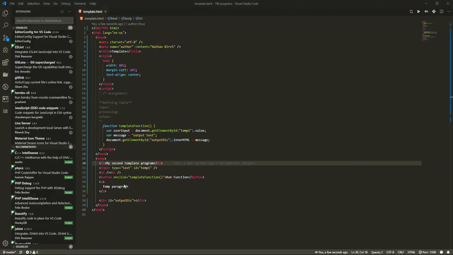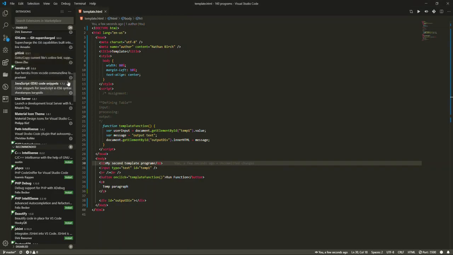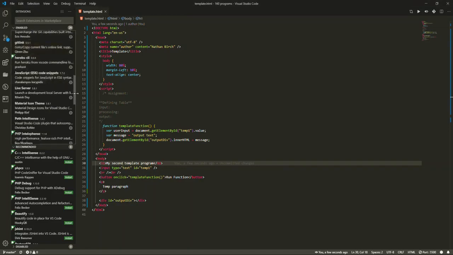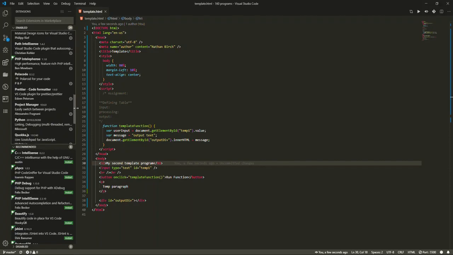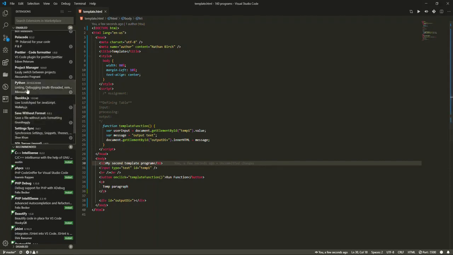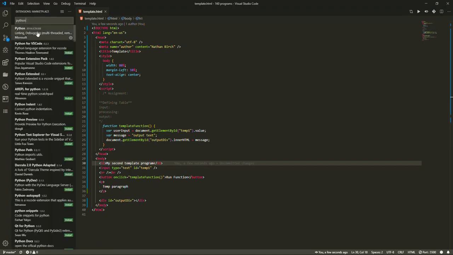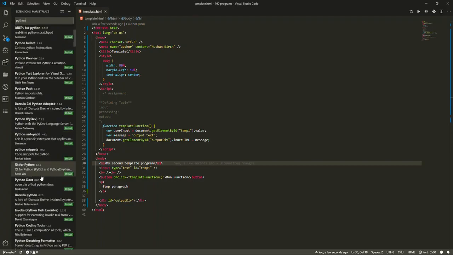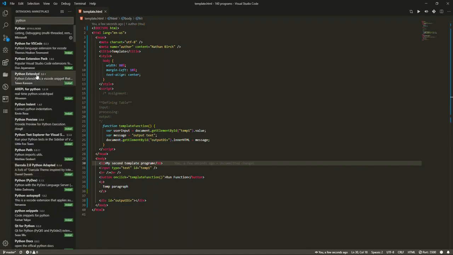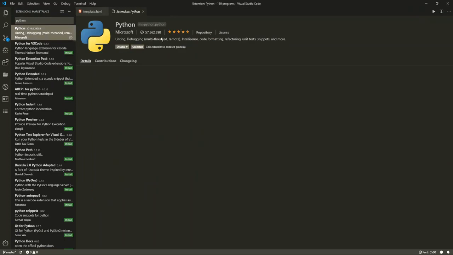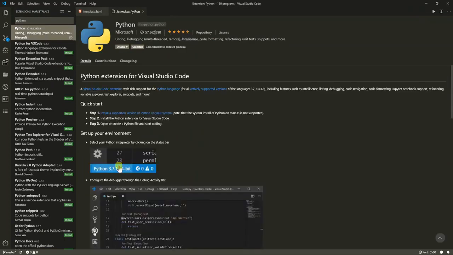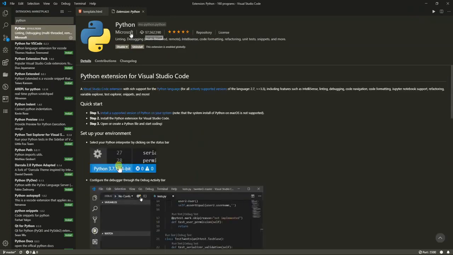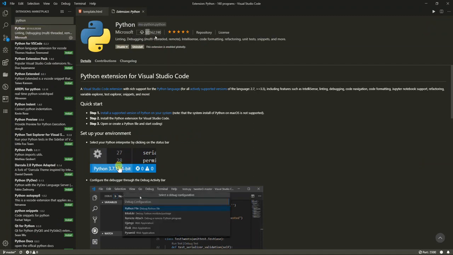I will include in the link a bunch of these different links of ones that I found were very helpful for different classes, depending on what you're doing. If you have a Python class, you might want to get one for Python. If I just searched in here for Python, you can see there's a lot of different extensions that you can install. And all of them, if you click on one of them, will have a rating and how many people have downloaded it. Okay, this one's huge. I don't think I've ever seen one with 57 million downloads, and it has incredible ratings.